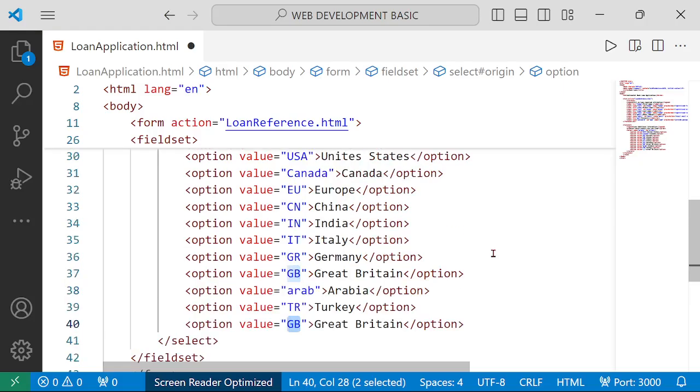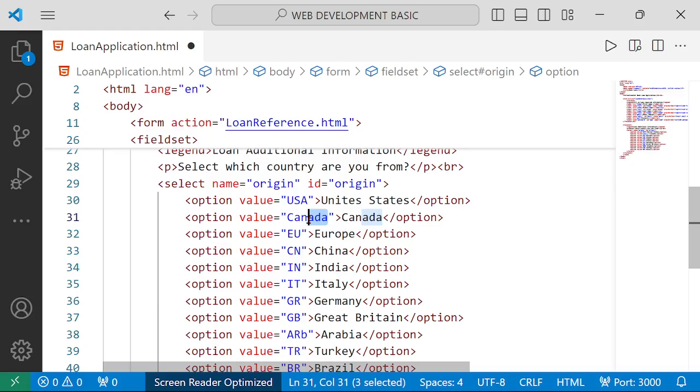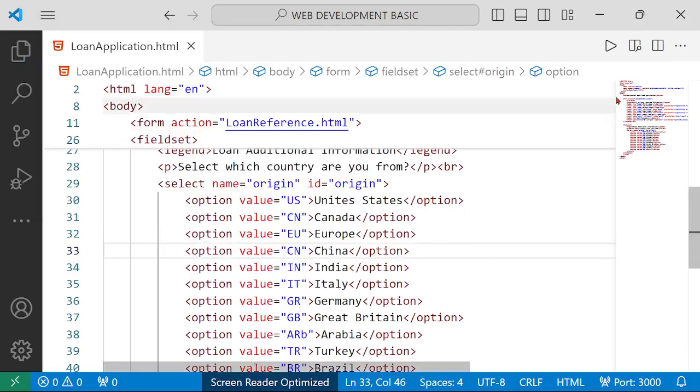And let's say some another country, Brazil or Argentina. Just really random, BR value. Okay. AR, okay. Something like that. File save.